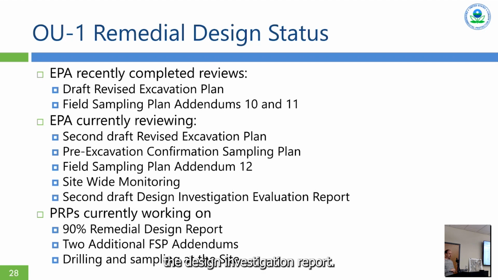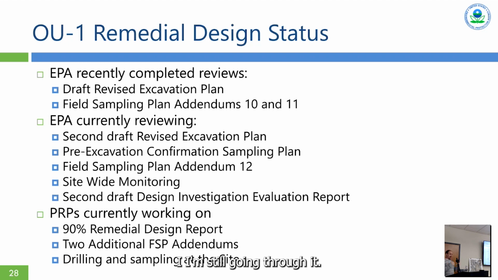And then the last document I have right now on OU1 at least is the second draft of the design investigation evaluation report. That's the report we talked about in May. We did give them quite a few comments. And that document included an update to the conceptual site model. So there was a lot of data evaluation and interpretation in that document.